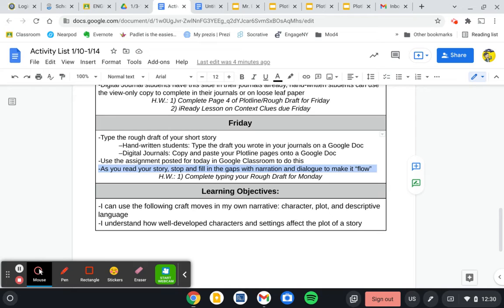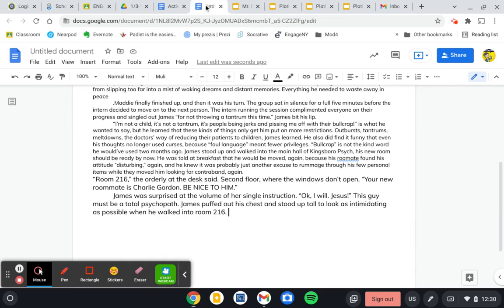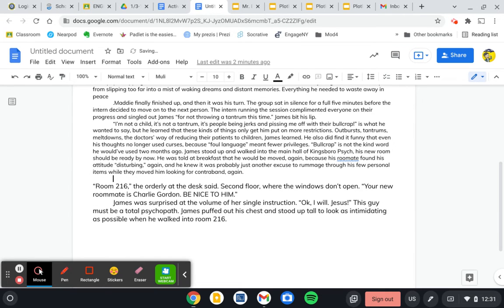And that's where you're going to, as you read through the story, go through that draft and say, this paragraph and that paragraph needs something in the middle. Maybe I need to go between this paragraph and this one and type something that explains what is happening in between. Maybe I need to put some narration, maybe some dialogue, maybe both. But that flow is what we're going to be revising for.